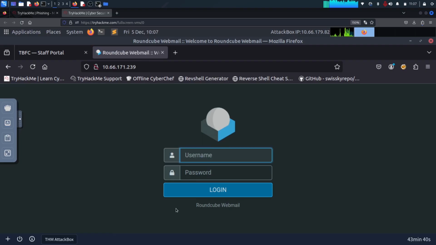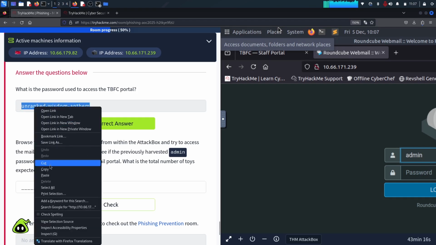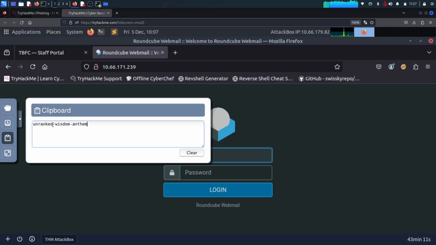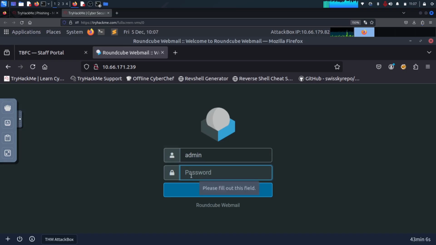This happens to take us to the Roundcube webmail login page. And if we try to authenticate with the admin credential and the password we just got, just put that in here. And when we log in, this is probably going to fail.